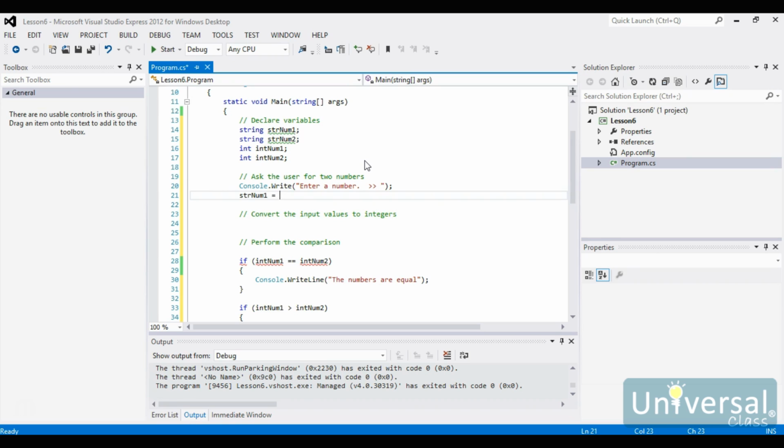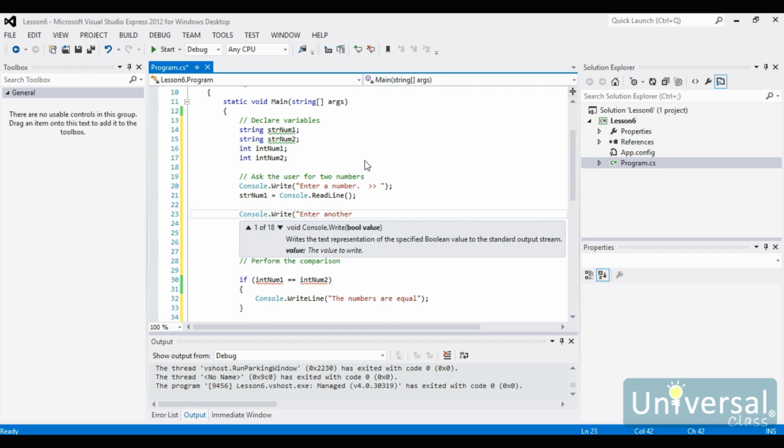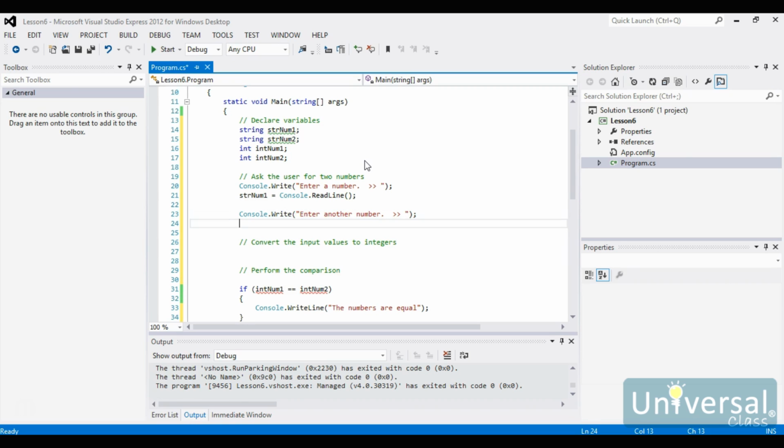So strnum1 is going to be equal to console.readLine. So we read in whatever they wrote. And then we're going to do a console.write, enter another number, and then we're going to put that into strnum2. So we read the line, put it into strnum1, read the line, put it into strnum2.